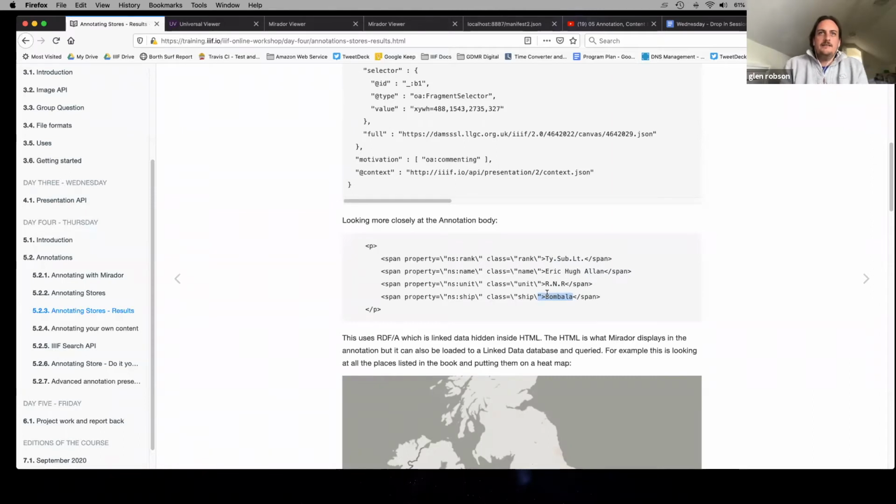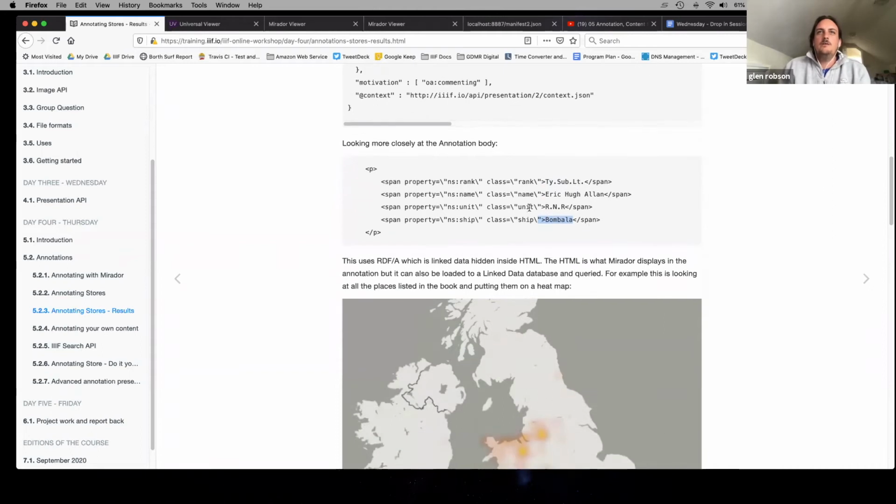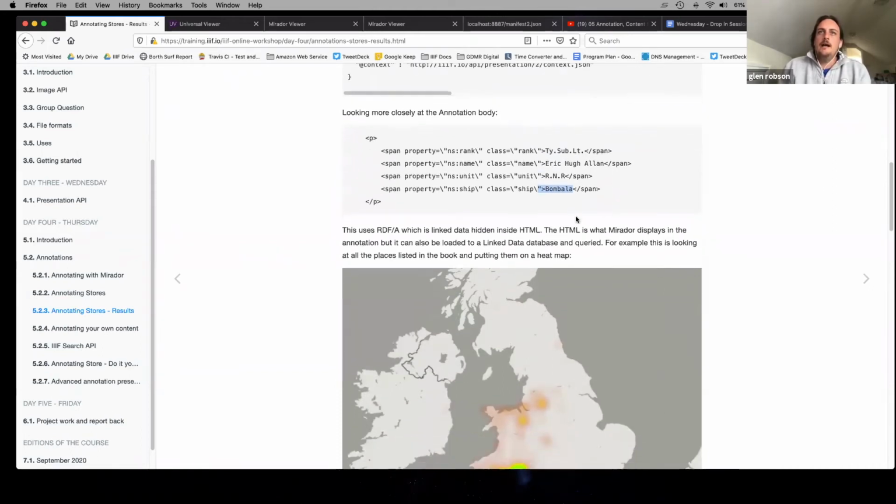You can take all of these transcriptions, especially now that they've been completed, and put them into a linked data store. I've looked at this data, particularly at the places mentioned, and resolved them with Google Maps to get coordinates for these places.